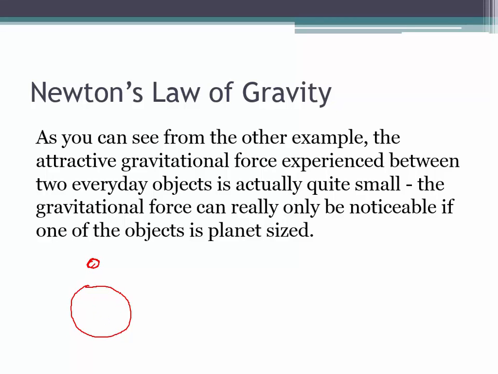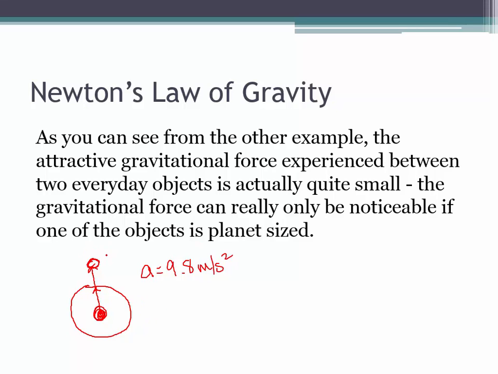Now, we know that for objects that are stuck on the surface of the Earth, the acceleration due to gravity is about 9.8 meters per second squared. But, of course, the farther you get off the surface of the Earth, and once you get into outer space, this acceleration is going to decrease because you're farther and farther away from the planet, which makes sense. You're farther and farther away from the planet's center of mass, which is where all this stuff is calculated from.